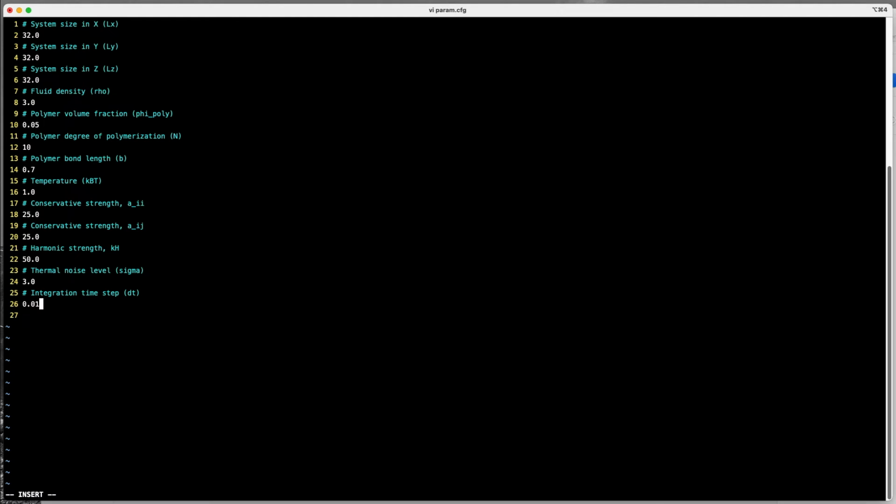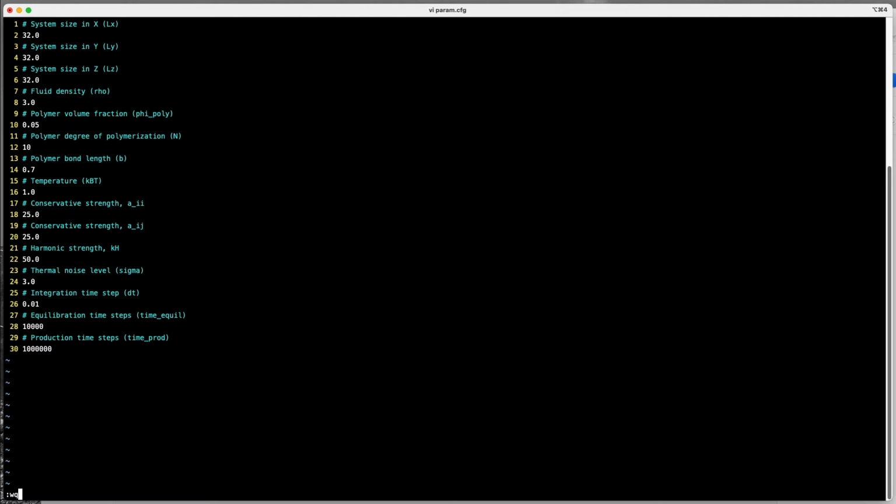What else? How long the simulation runs. We need to equilibrate the system, so equilibration time steps, let's say time equilibrate. I don't know, 10,000 will be enough for us, but there are metrics by which we can evaluate whether or not the system is equilibrated. And then production time steps. This is the number of time steps that the simulation will run to generate the data that you're interested in. So let's say 1,000,000. And so there's our configuration file.